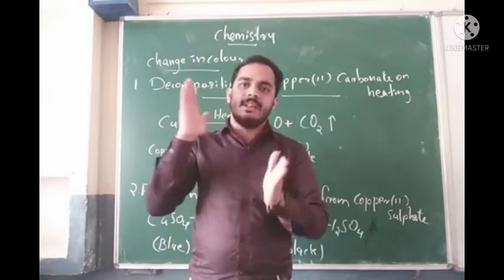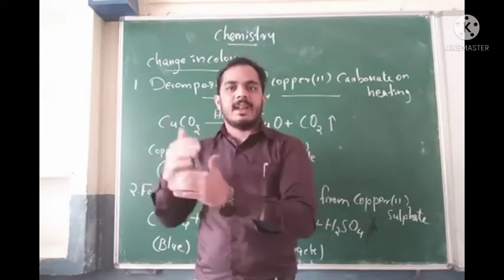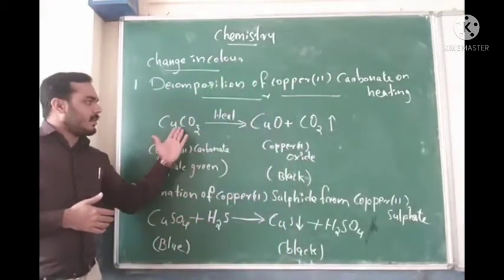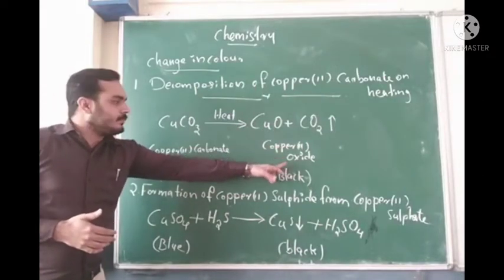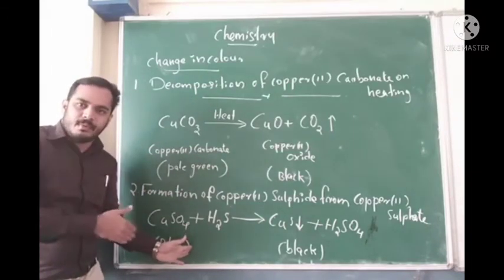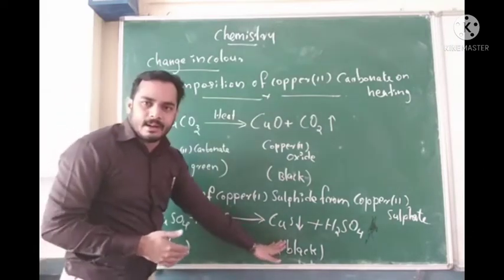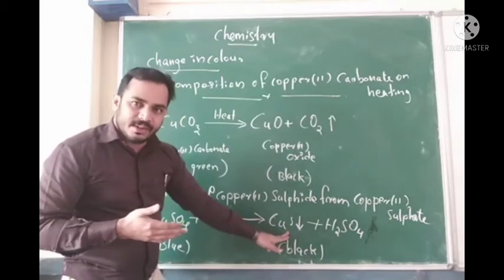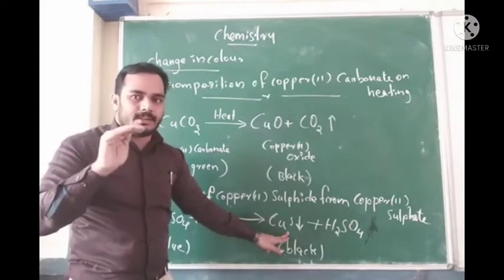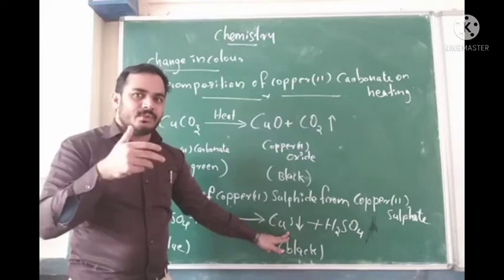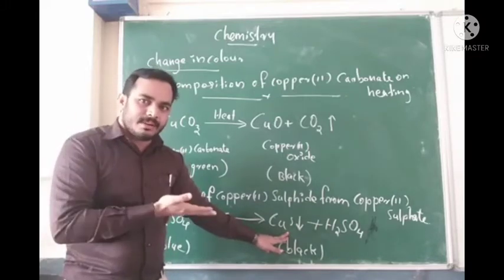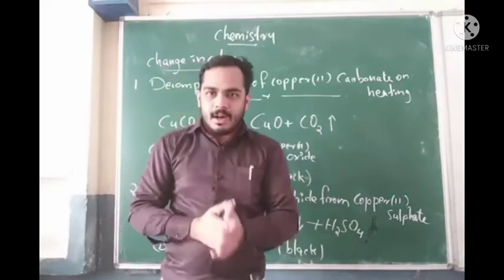These are the best examples of changing color, where reactants react to form another color. The first one: copper carbonate is turned to copper oxide, and the pale green turned to black. And here also, copper sulfate with hydrogen sulfide, the blue color turned to black. The product, copper sulfide, is black. That arrow gives the idea of settling down. Settle down means the copper sulfide collects at the bottom of the container, the test tube we are using. And one more product is sulfuric acid.